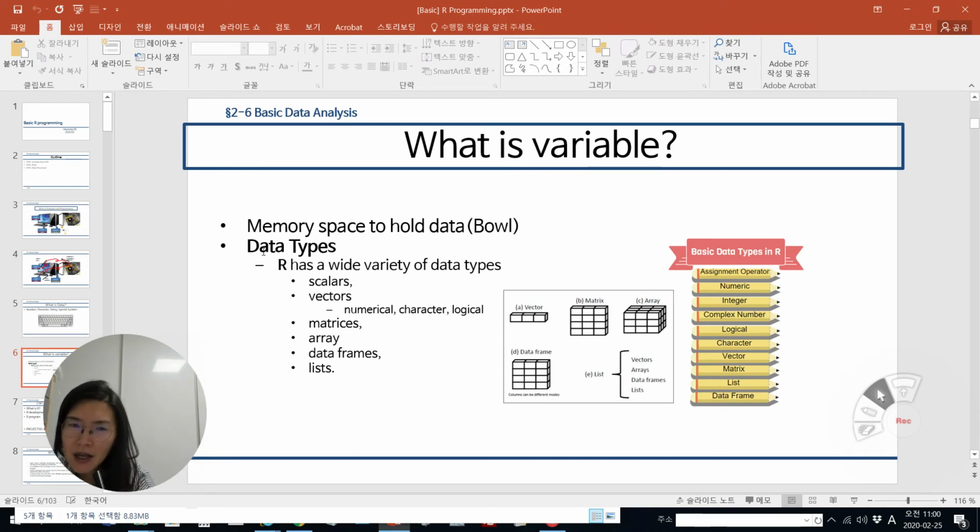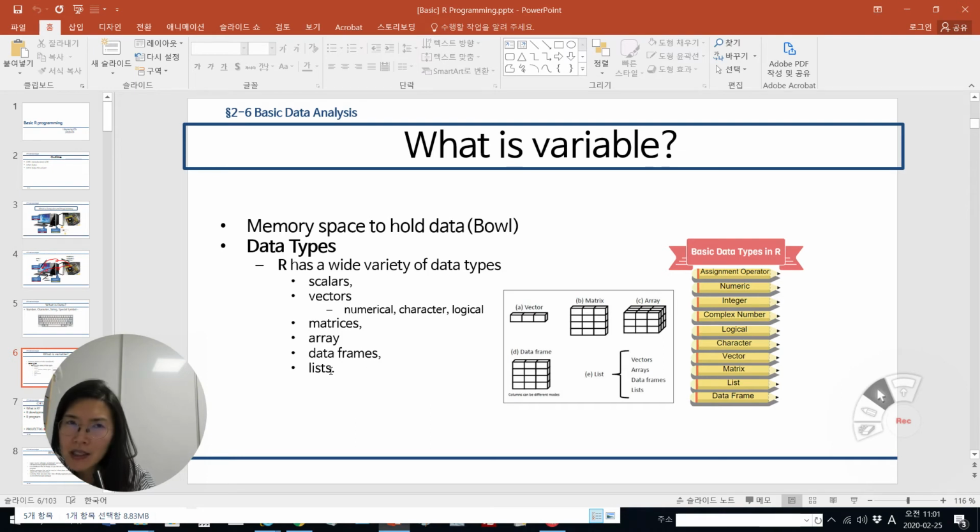There are many kinds of data types in our programming language: scalar, vector, matrix, array, data frame, list. Each data type has its own role and proper functions on top of each problem.